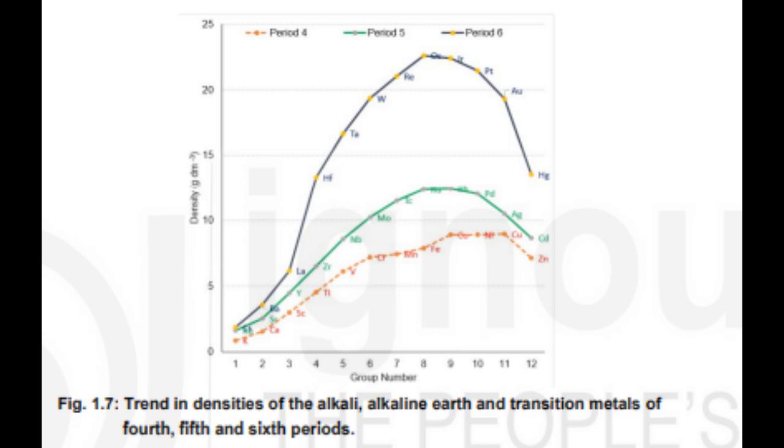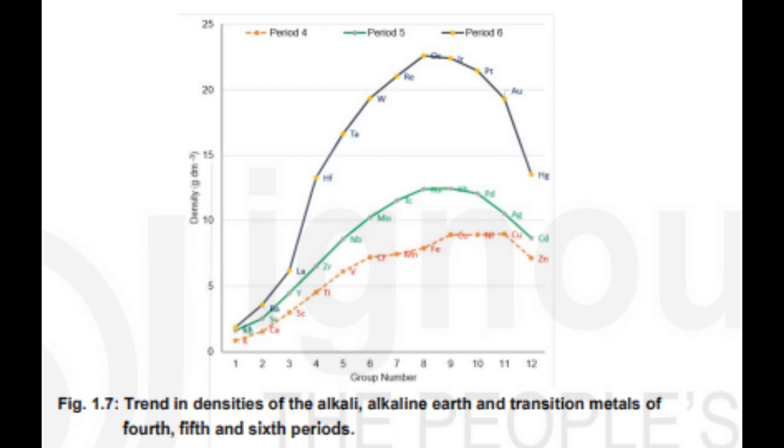Similarly, density is also related to the size of the elements. So, across the period, the smaller the size, the higher is the density of the elements. Thus there is a general trend of increasing density across the elements of a transition series. This is well represented in Fig. 1.7, which gives the variation of the densities of alkali, alkaline earth and the transition metals of the 4th, 5th and 6th periods. For 4d and 5d elements, this increase is not as regular as the increase in densities for 3d elements. Along the group, also, the density increases.